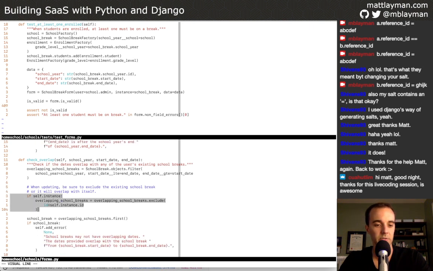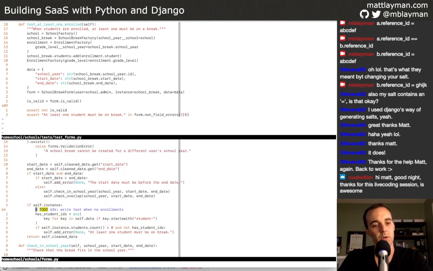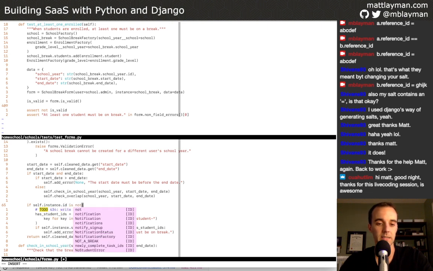This code is actually slightly wrong, but I'm not going to worry about that. So what I really want this check to be is if the instance is persisted. And so we know that it's persisted if the instance ID is not none. That's the more exact thing.